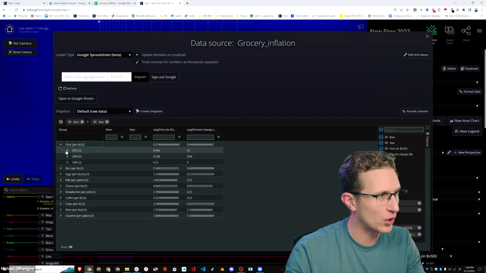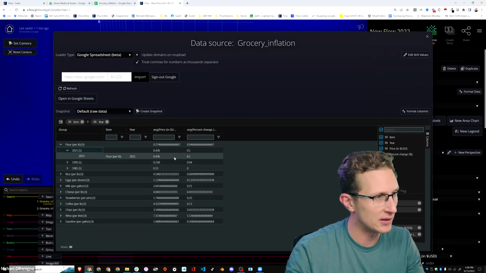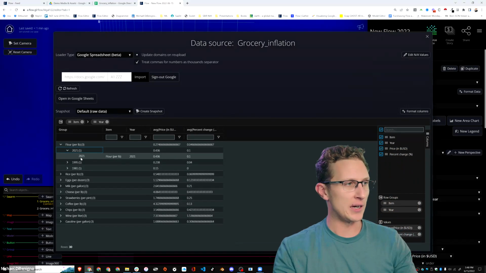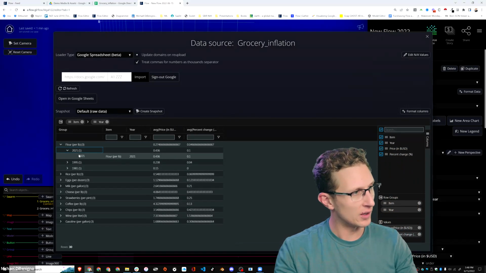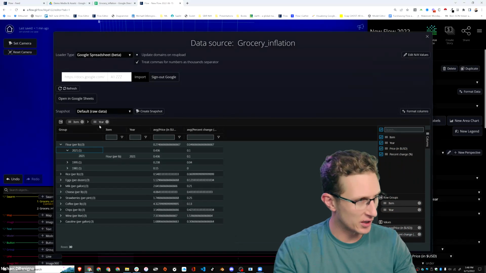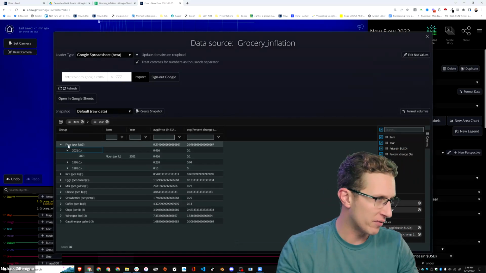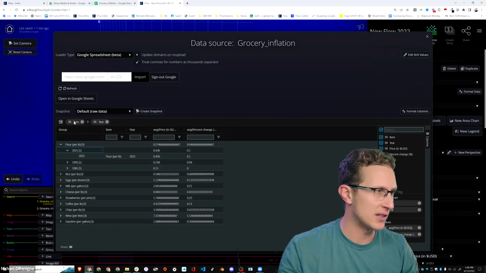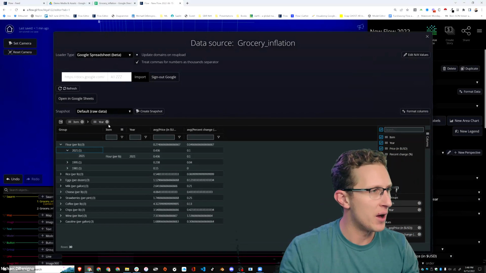So as I click through this, you'll see at the very root node level, the year, and then the level above that is item. So item is the root, and then we have the different years represented.